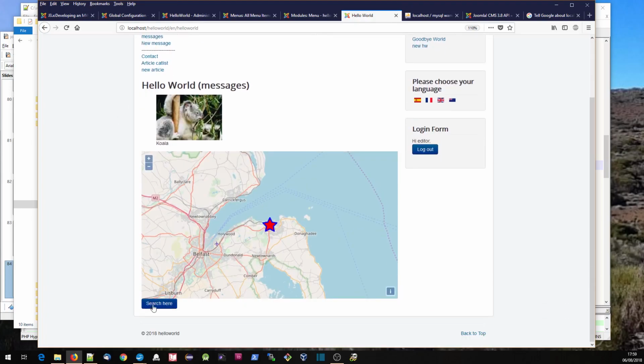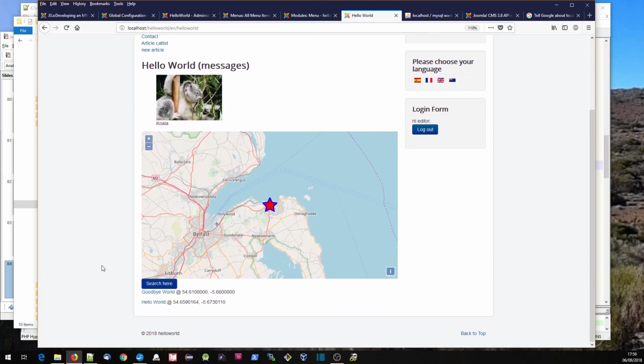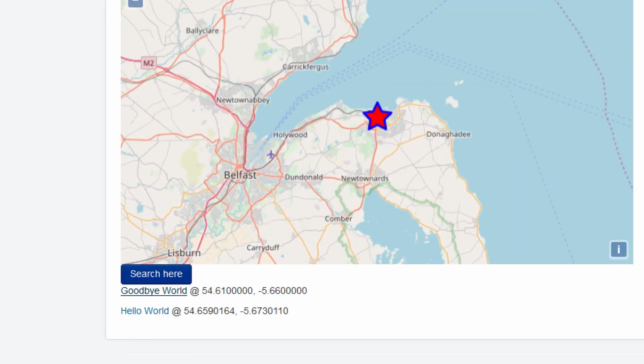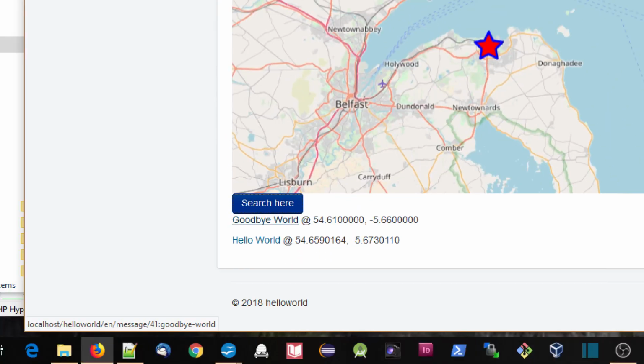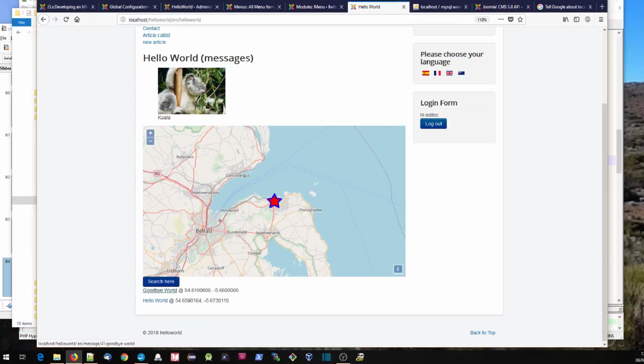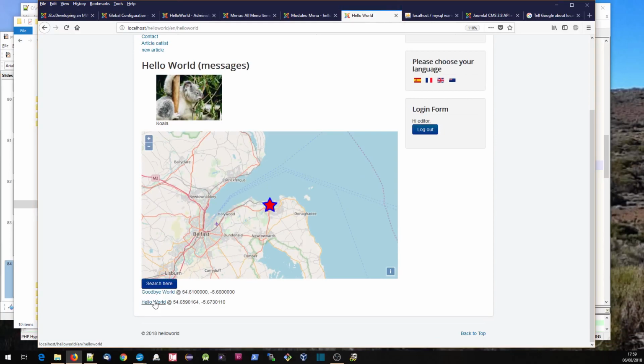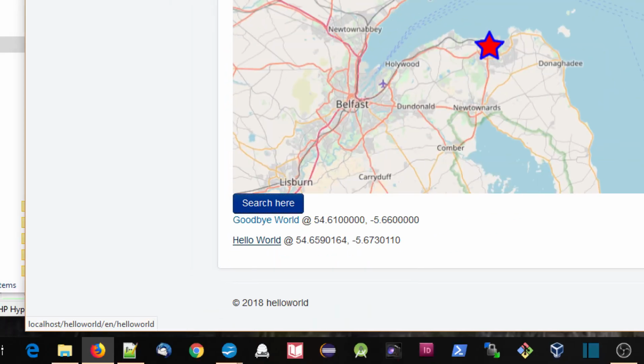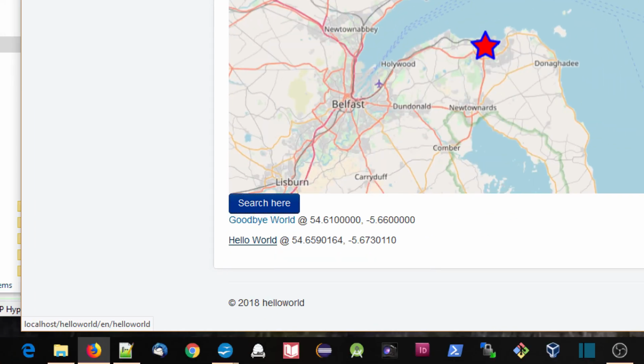So I'll give another example. If we search down here and we get the URLs for Goodbye World and Hello World, you see the difference there. Goodbye World has this form of URL on the message, and if we go to Hello World and hover over it, it's got that.